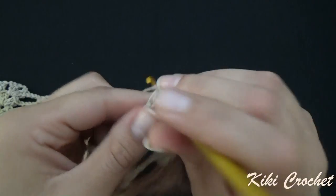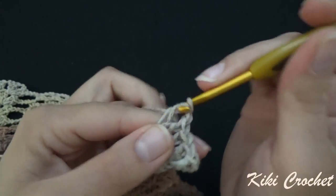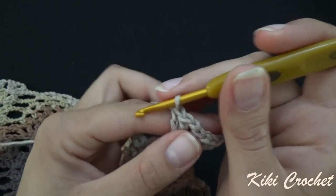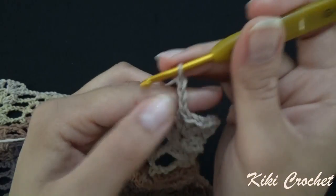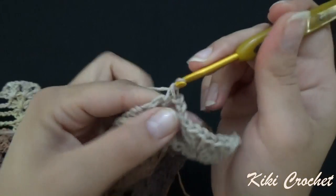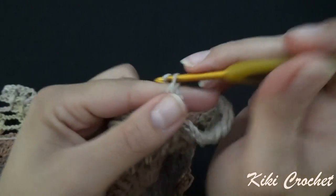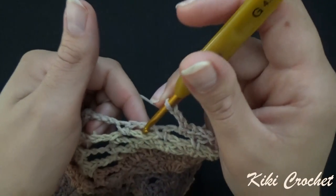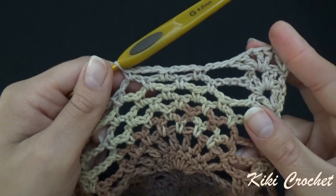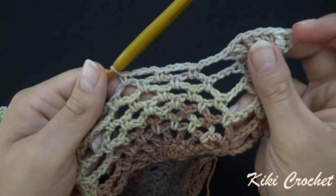So 1, 2 double crochet, chain one, and 2 double crochet. Now we're going to leave here by chaining 3, 1, 2, 3, and go into the first chain 3 space and work a single crochet. 1, 2, 3, and single crochet. 1, 2, 3, and single crochet in the last chain 3 space. So all the pineapples that are closing up are going to have a set of 2 chain 3 spaces.